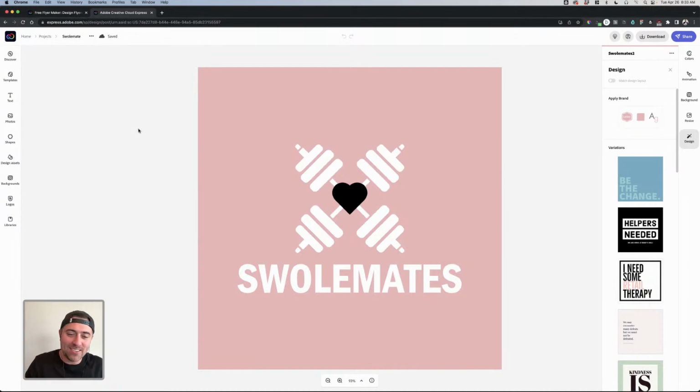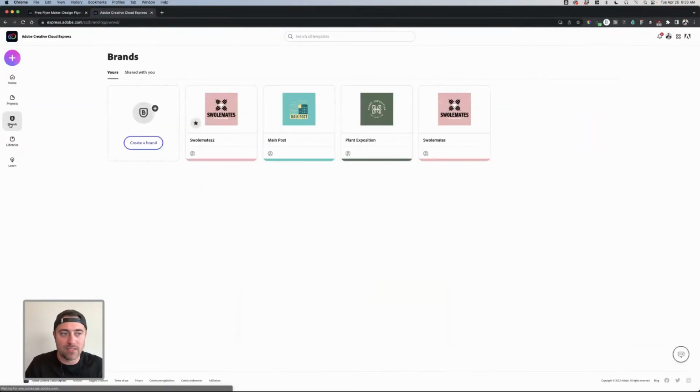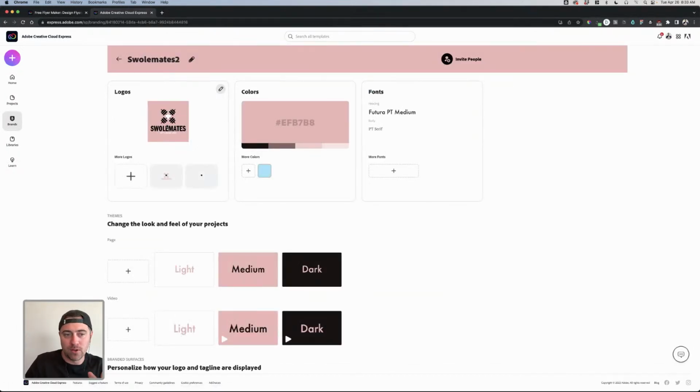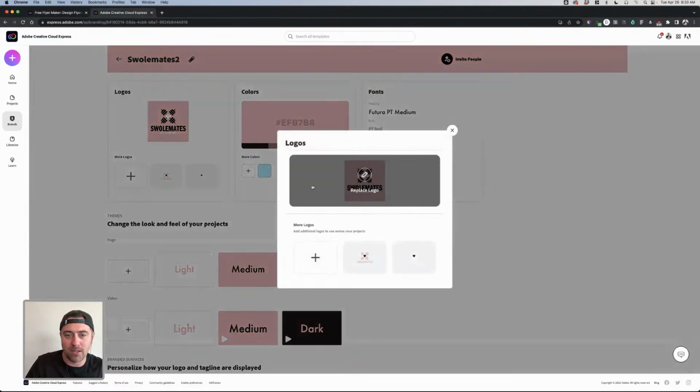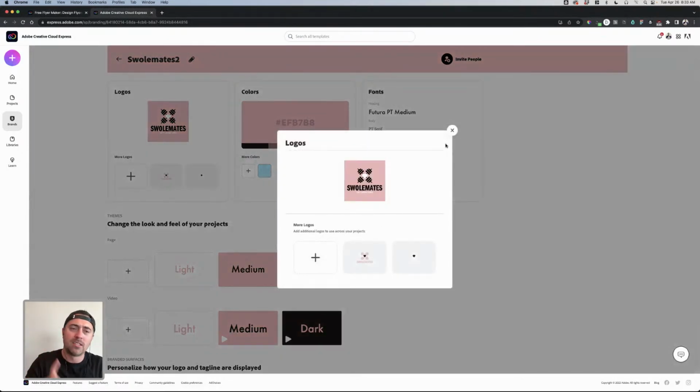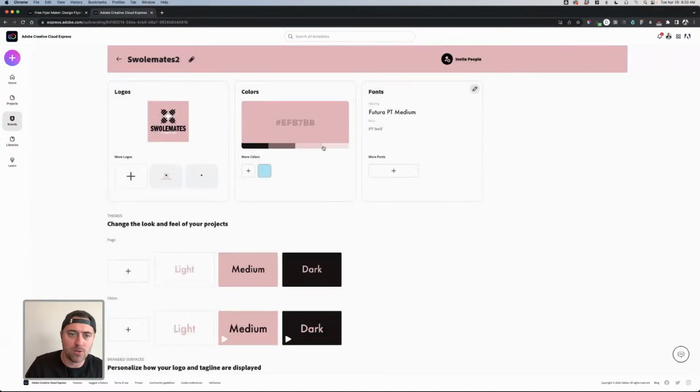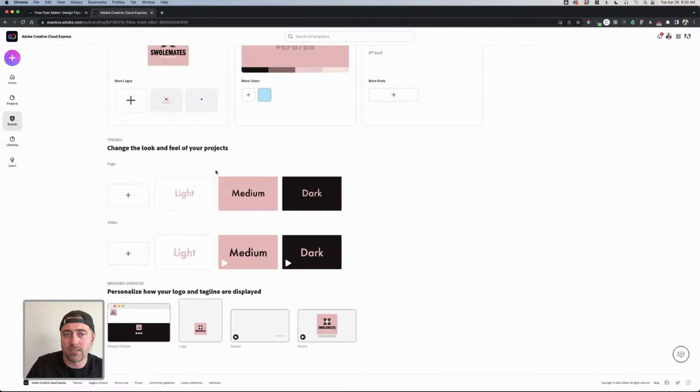So essentially, we've got this logo we've made, we've got this color palette, but once we're done with this logo, what you're able to do is go into your brand section in your homepage and then manage it. By going in there, you can upload your logo that you have. You also have alternative logos in this space. You can upload additional ones. So typically I like to put an all white version, an all black version, and then some secondary versions with transparent backgrounds so I can quickly throw them in. So it's very simple, very easy to do. And then you can add your color palettes, your fonts, and some additional styling. This is super, super easy, and I'll show you why.